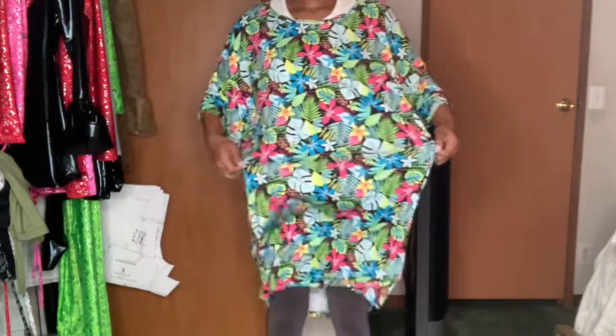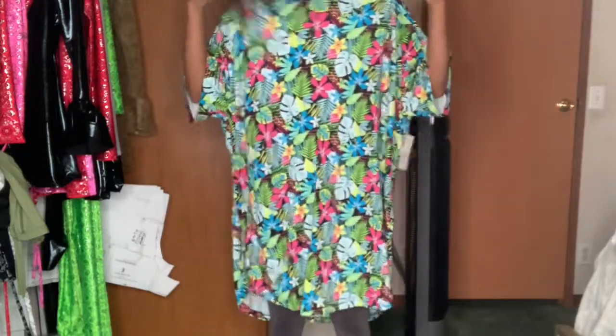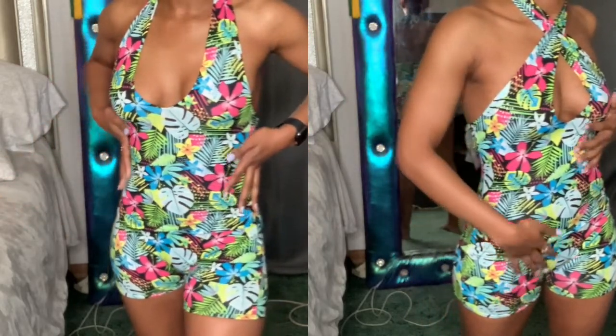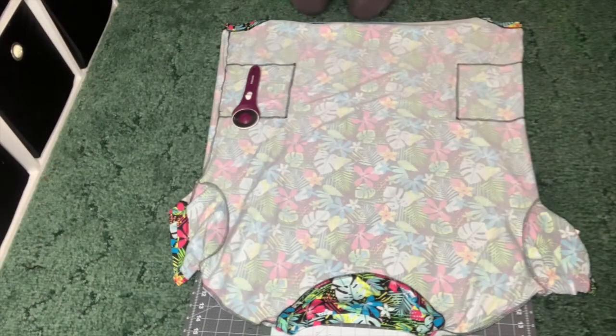Today we're gonna be doing a clothing transformation. I got this shirt from Walmart. It is a 2X, and if you want to see how I got this fit, and I also made a bucket hat out of this shirt too, y'all. This shirt just gave me a whole fit. So if you want to see how I got it, stay tuned.